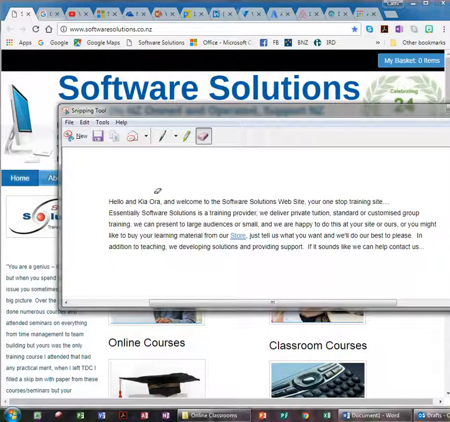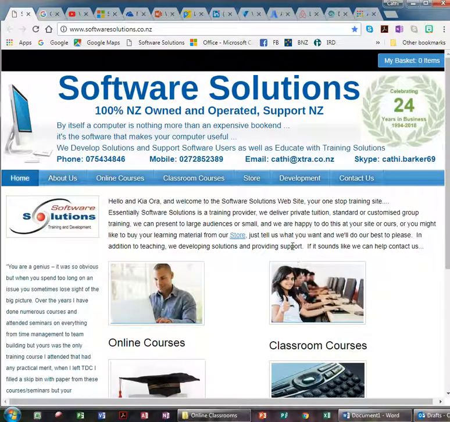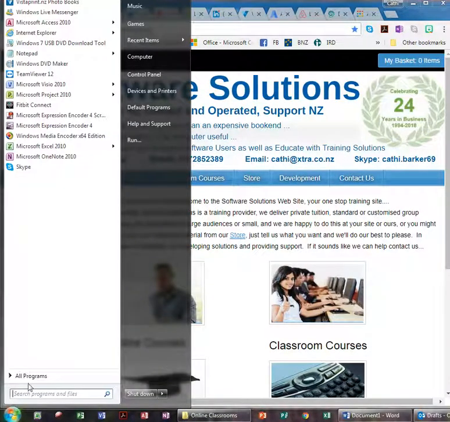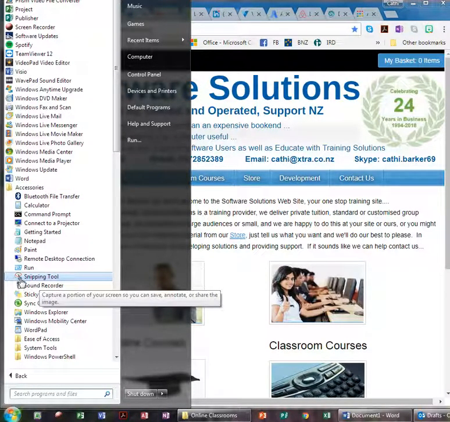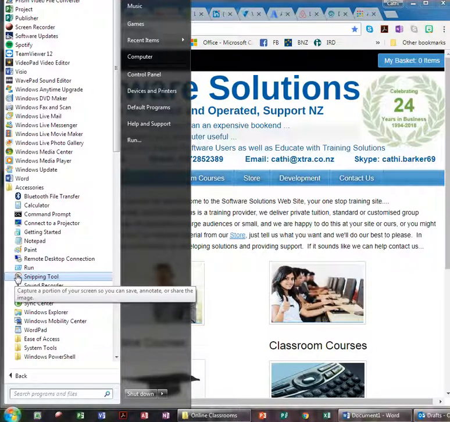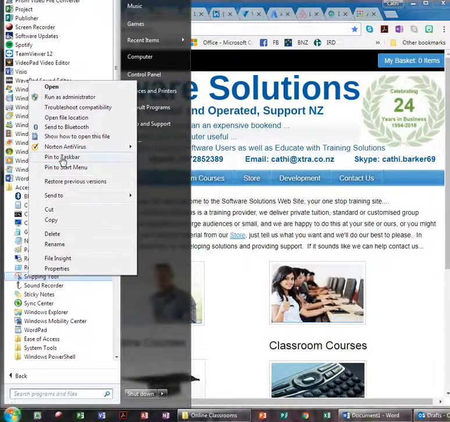Now, if you're a big user of the snipping tool, which I suspect you will be after time, you may want to actually pin the snipping tool to your taskbar, which is the name of the bar at the bottom of your screen here. I'm going to go back to the Windows Start button. I'm going to go back to All Programs and Accessories. The snipping tool button looks like a pair of scissors with a red circle. Now let's right-click this particular accessory and I want to pin it to my taskbar. Now if yours says unpin it, it means it's already on your taskbar, so don't do that. Only if it says pin to taskbar do you click.